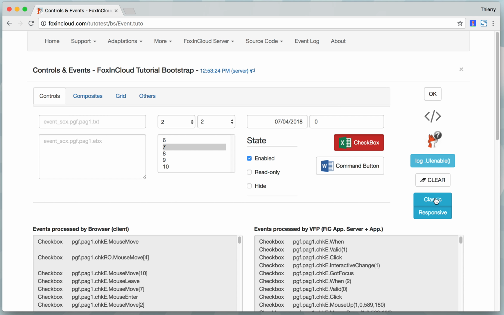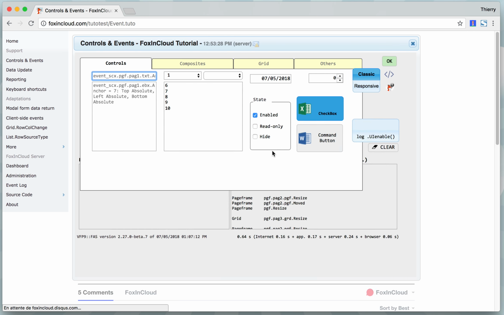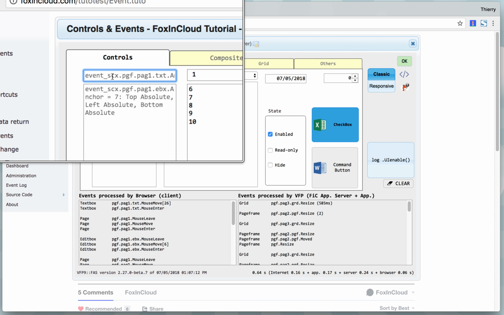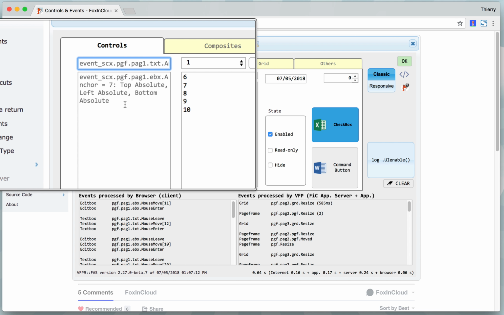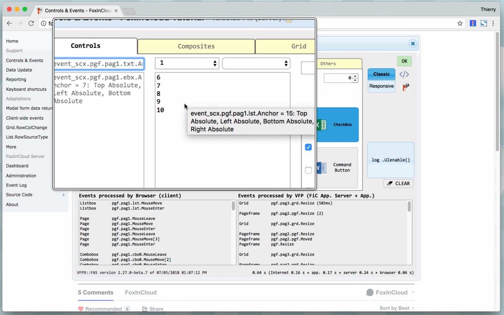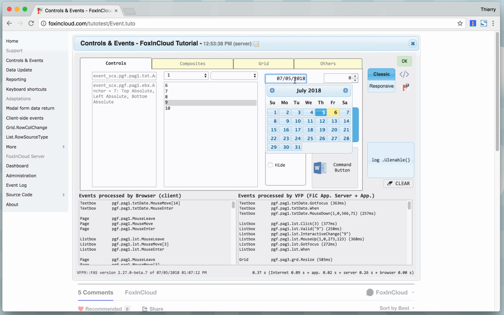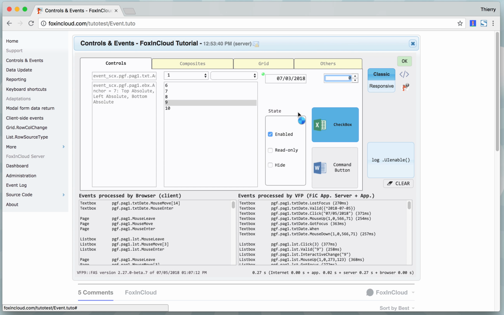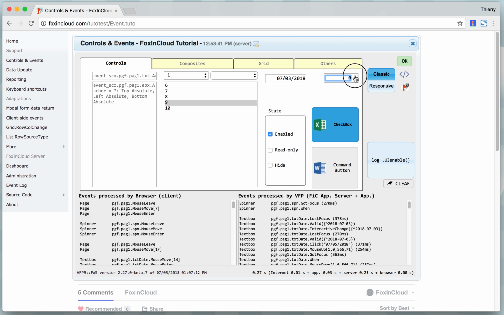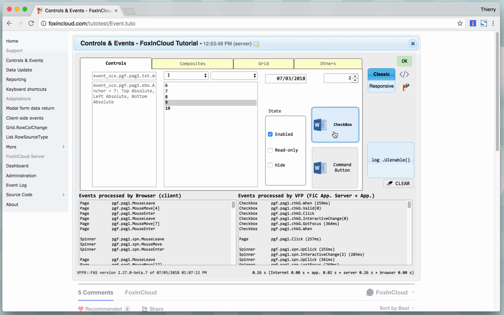If you get back to the classic mode, you have exactly the same controls, like the text box, the edit box, and the list box here. You also have a calendar here with a different layout. You have the spinner, like we had a second ago. We have the checkbox here, which is graphic.